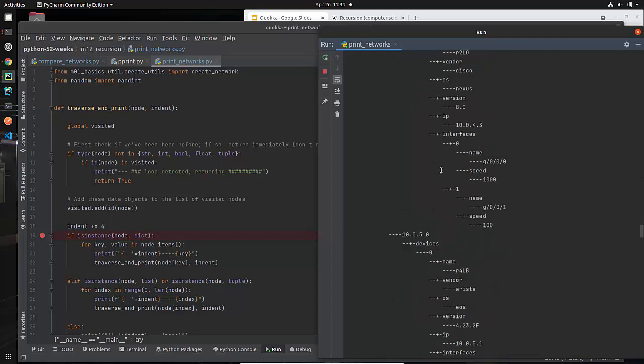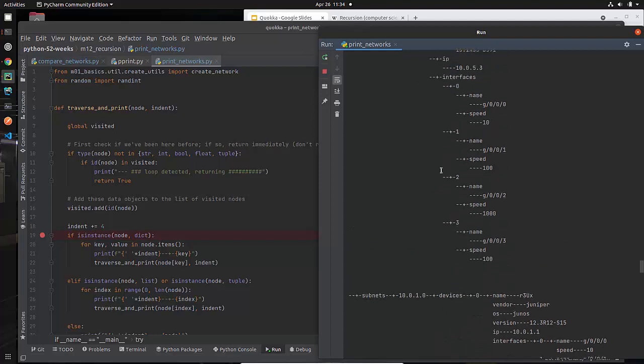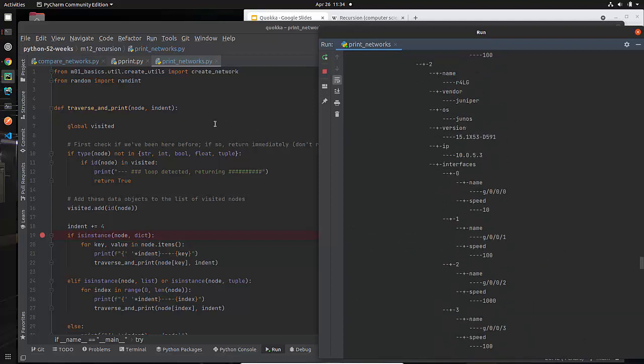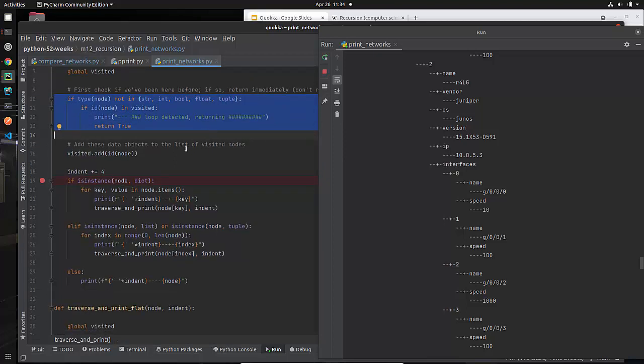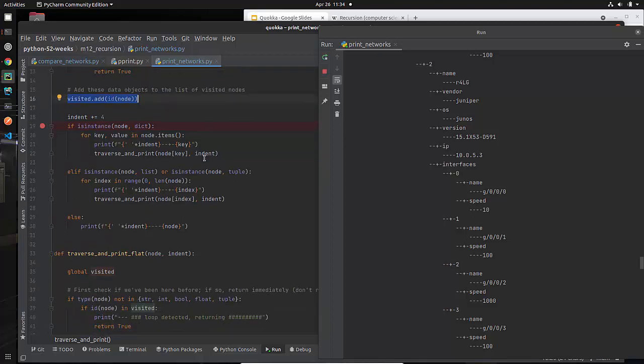And I'm trying to get to the end before we actually look at the code. There we go. So basically the code is pretty simple. I call traverse and print, and what I'm passing in initially is the entire network, but I'm calling everything that it prints a node here. So it's going to be visiting nodes like nodes in a tree. The only global variable I have is visited, because I'm not trying to do anything fancy. Here's my check to see if I visited it already, so that if there is a loop, I don't do that. And here's where I add the ID of this node to the list of visited things.